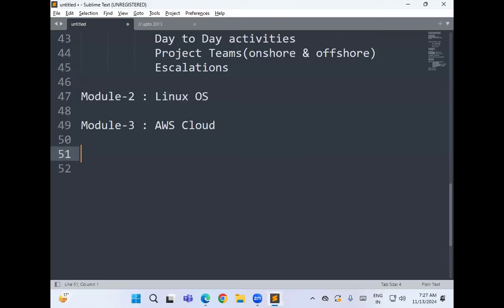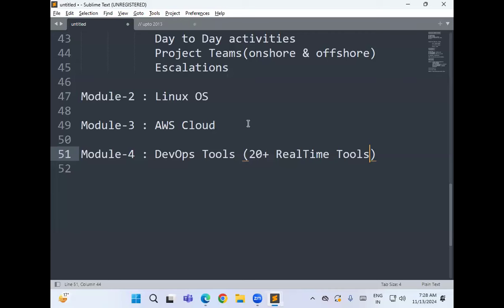Then after it is completed, comes module 4. In module 4, we are going to learn DevOps tools. In this JRTP, we are going to cover 20 plus real-time tools for you. As part of this course, we are going to learn 20 plus real-time tools that we are using in the industry. Sir, are we going to use all these 20 tools in the project?